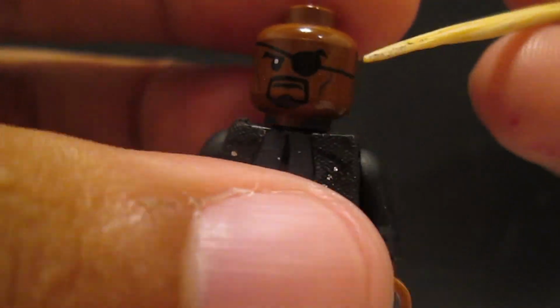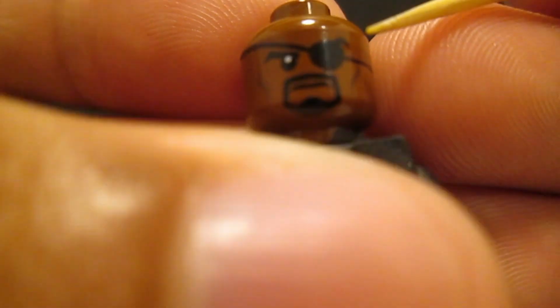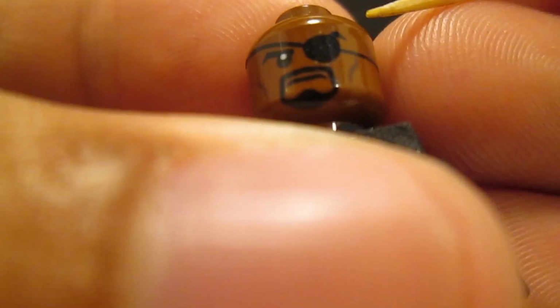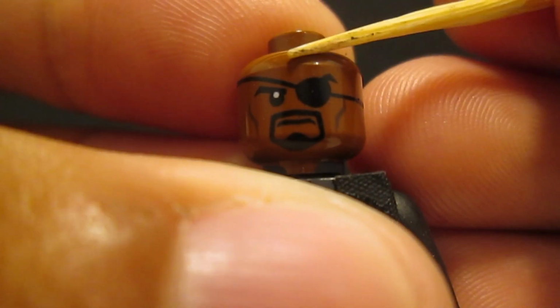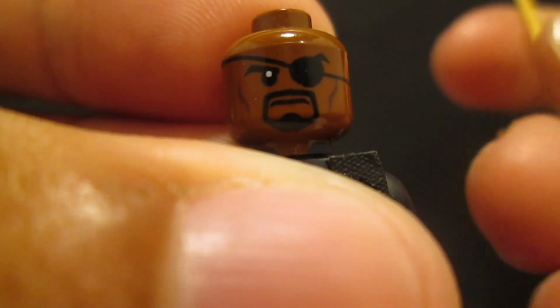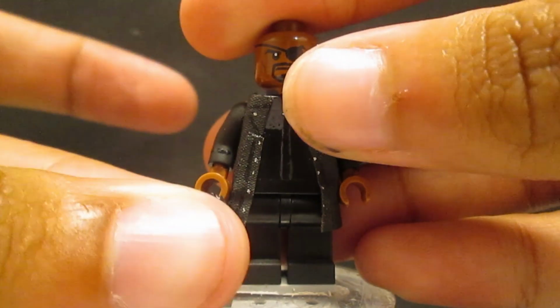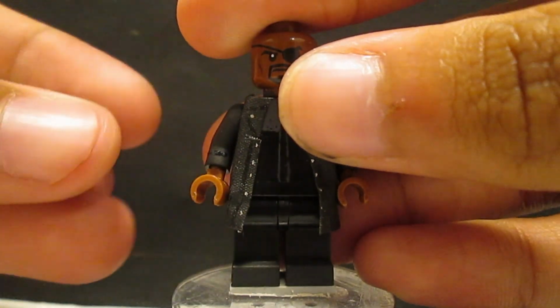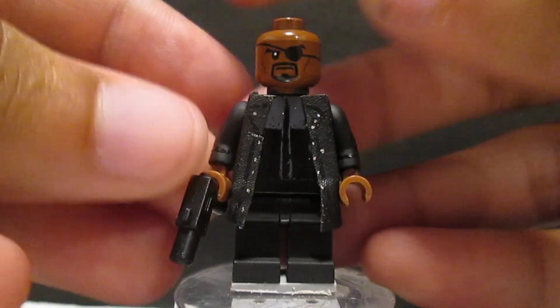And yeah, and then I continued the paint job of the eye patch, because it doesn't continue on the figure. And then I painted the scars. Looks like the scars got scratched off. My bad. But yeah, I painted some scars, but it didn't really look good anyways. But yeah, so that's it for the last minifigure, and that is Nick Fury, or should I say Skrull? Sorry. But yeah, that's it for Skrull, Nick Fury.